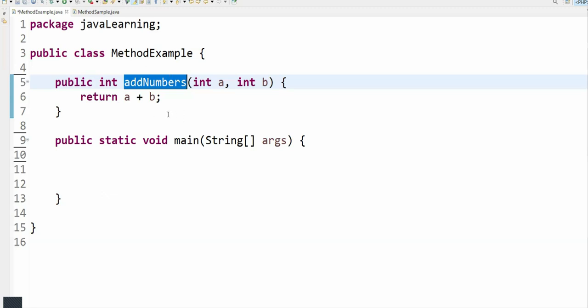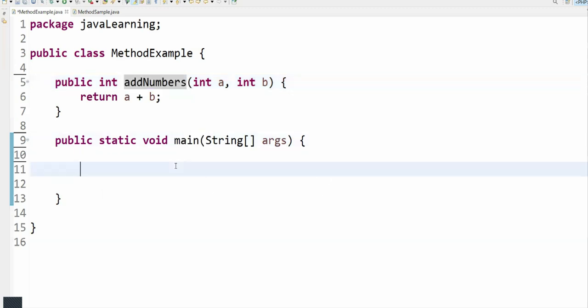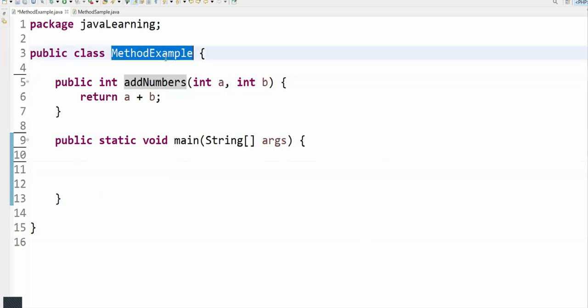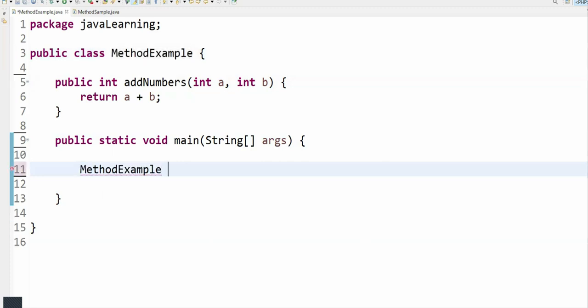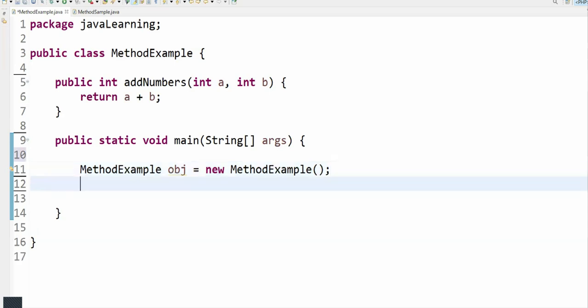To execute a method defined within the class, we need to call it from the main method. Why? Because when you are running the code, the execution always starts from the main method only. This is the execution starting point. So you need to call this method from the main method. To call this method, you need to create an instance of the class, or you can say create an object of the class. You give the class name, any variable name, equal to the new keyword, then the class name. This is the creation of an instance of the class.